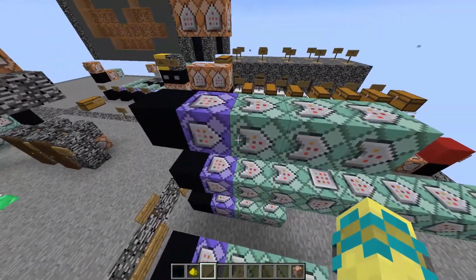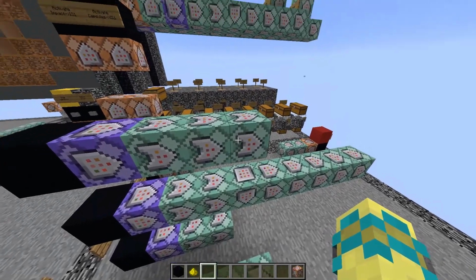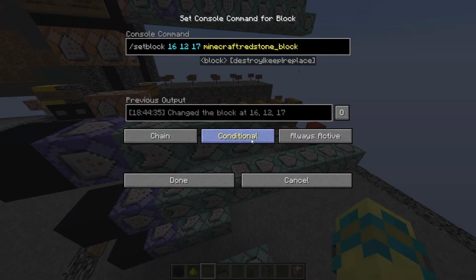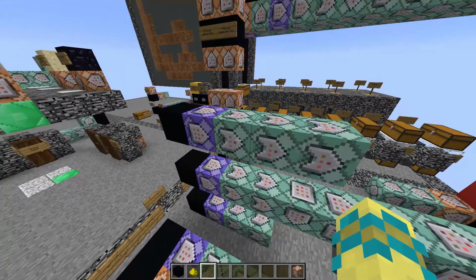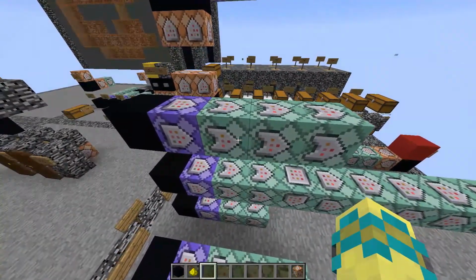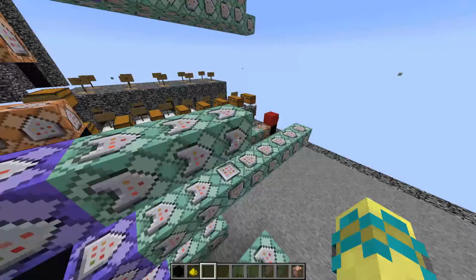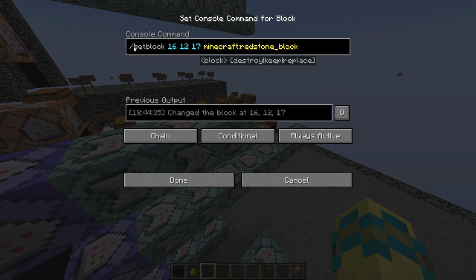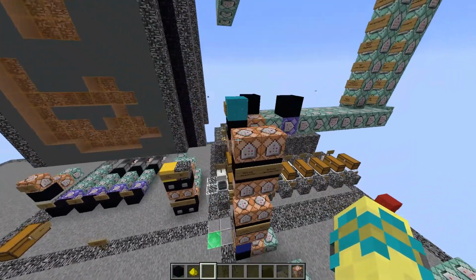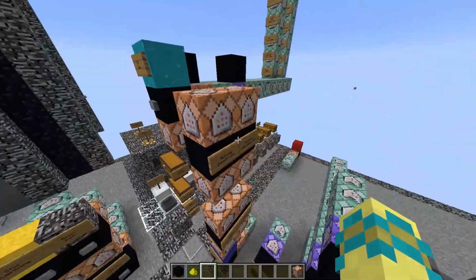But because it was conditional, and all of these are actually conditional command blocks with this little second tick in it, center button, then the rest of the chain runs after it shuts itself down, but in the exact tick that it shuts itself down. And so I just run reset, and then what this specific machine is doing is setting a block, which is actually this block, which runs the full swap. Inventory switcher.